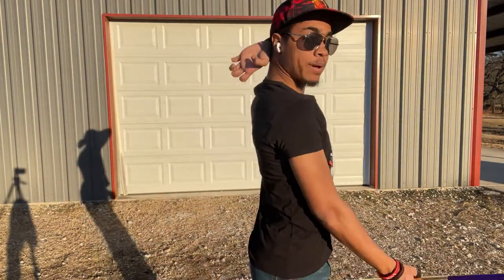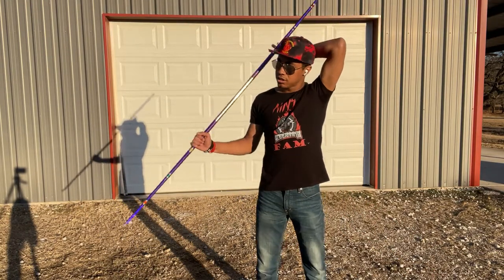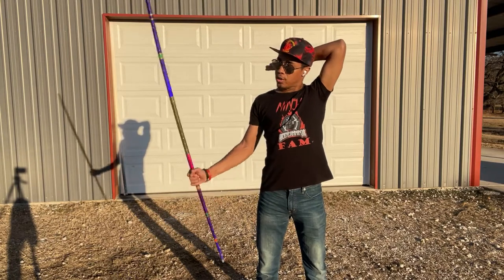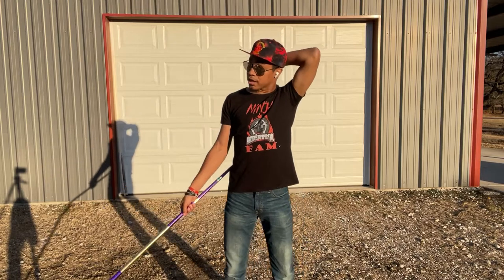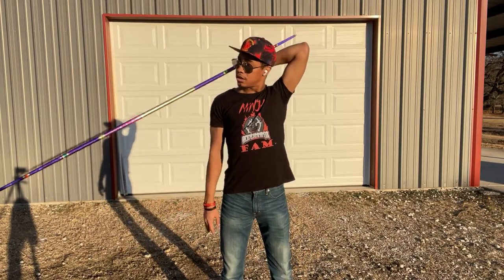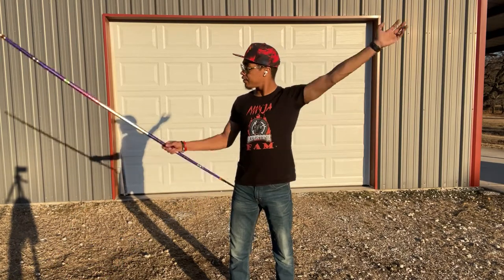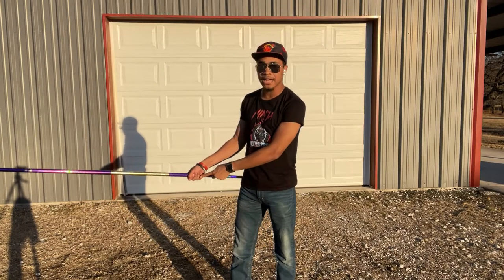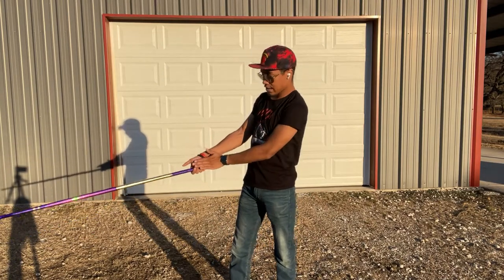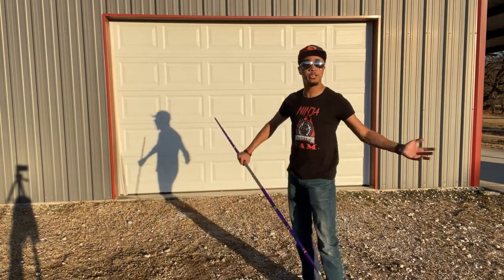You're going to take your hand, palm up, and place it right behind your head. Now to warm up, you're just going to want to hand off your staff just to know where you have to toss it every time, just like that. Then once you get comfortable, you're going to let go and toss, and then you're going to move on to actually spinning your staff just before you catch it. So what that means is you're basically going to catch the same side that your hand was touching before. Your hand's touching right here, and you catch in that same spot, and then you just put it all together.